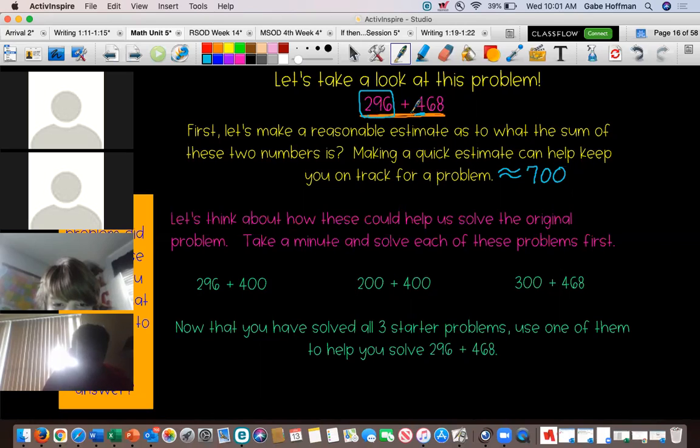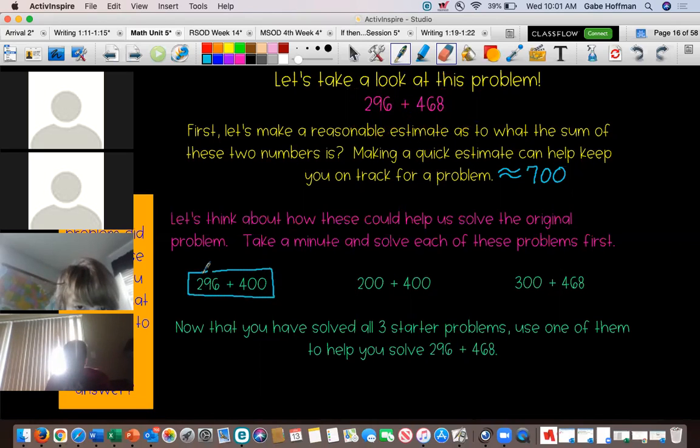All right, so I want you to take a look. They're right down here at the bottom. I want to talk about why they work. All right, 296 plus 400. That's basically how we would start with adding in chunks, right? We're taking one of the actual numbers from the problem, 296, and then we're taking the 400 from the second part and adding them to get us started. Then we'll deal with the leftover 68 later, right?